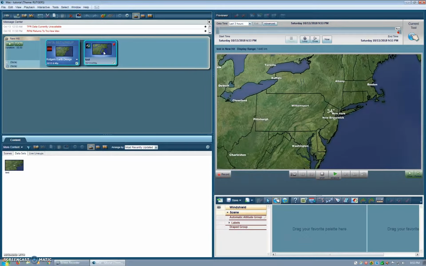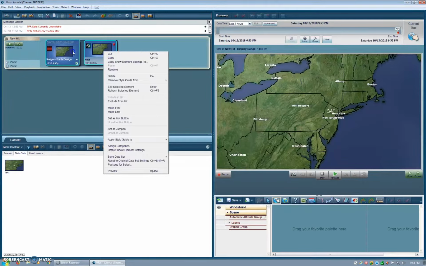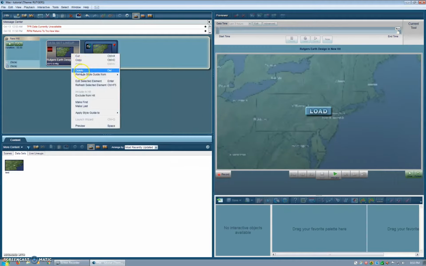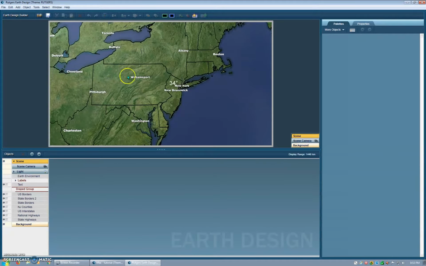There will be two if you are using a huge map, because the first one will be the whole country and then the right one will be what you have edited. Now after you have already created your slide, you can edit it by right-clicking on the slide and pressing Inspect Element. If you would like to add or change anything on the map, you can do it right here.